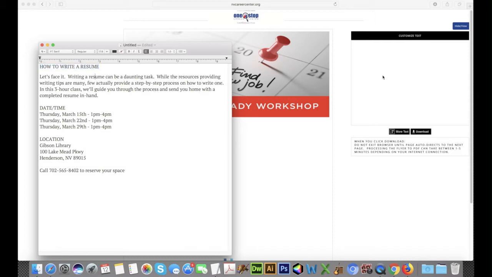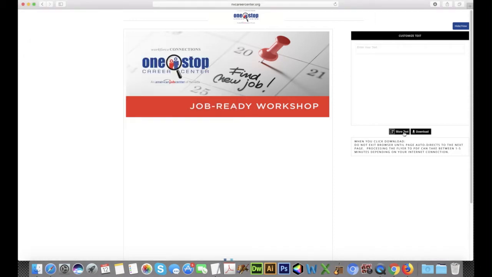I'm going to come over to the custom text area and hit more text. Instead of typing here, I'm going to hit Command V, or Control V if you're on a PC. That pops the text in there. For now, let's get all the information that we want into the working area before we start worrying about what color, what sizes, and things like that.